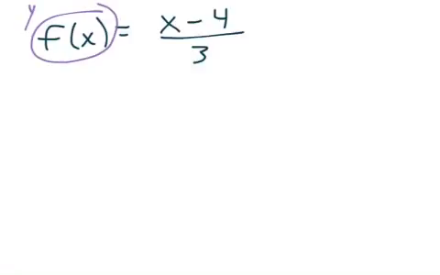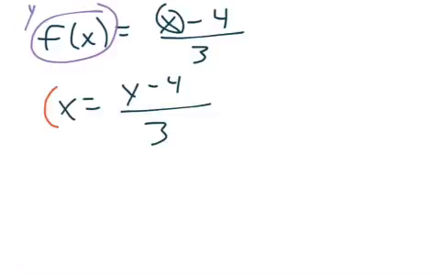And an inverse function, again, is a function that goes backwards, right? And so if you understand that idea, how do I make this equation go backwards? Well, how about if we make y, or f of x, x now, and the x right here, we make it a y. Now again, notice what I did with x and y here is I switched their places because the logic is, hey, if it goes backwards, then it should be an inverse function. Okay, so now let's solve for y right here.